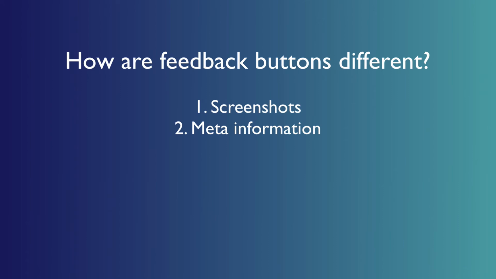Some feedback buttons automatically capture information that is helpful to your team in diagnosing and fixing problems. This so-called meta information includes information about the user's device, information about the users themselves, such as IP address and location, what browser plugins they might be using, the URL of the page they were on when they reported the problem, when the feedback was submitted, the user's email address and perhaps account ID, and even JavaScript events that occurred before the feedback was submitted.